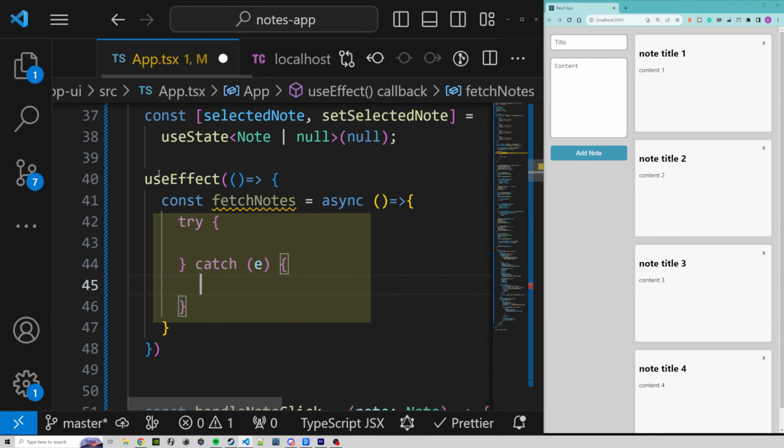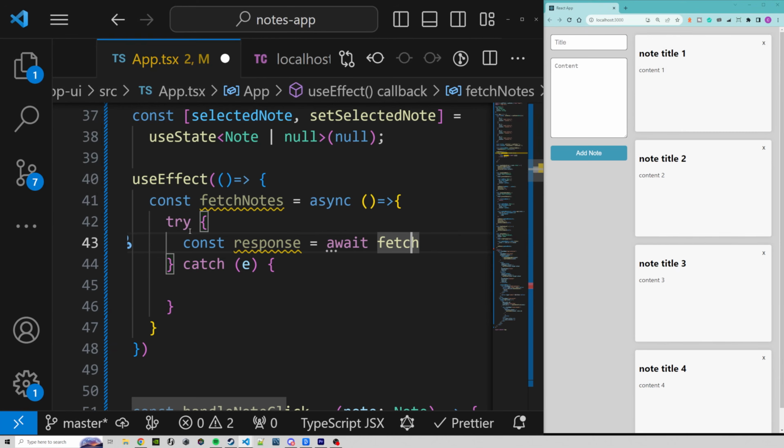So we use a try catch block to handle any errors that might come back from the API. Our try block will have the logic to call the API, as we will see in a second, and then we'll just catch all the errors. This prevents the app from breaking if there's something wrong with the API request or if something happens that we're not expecting.